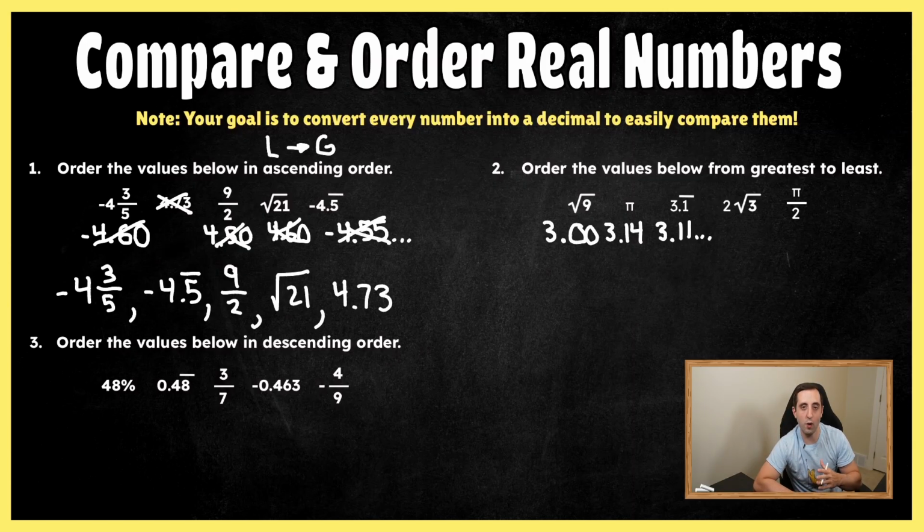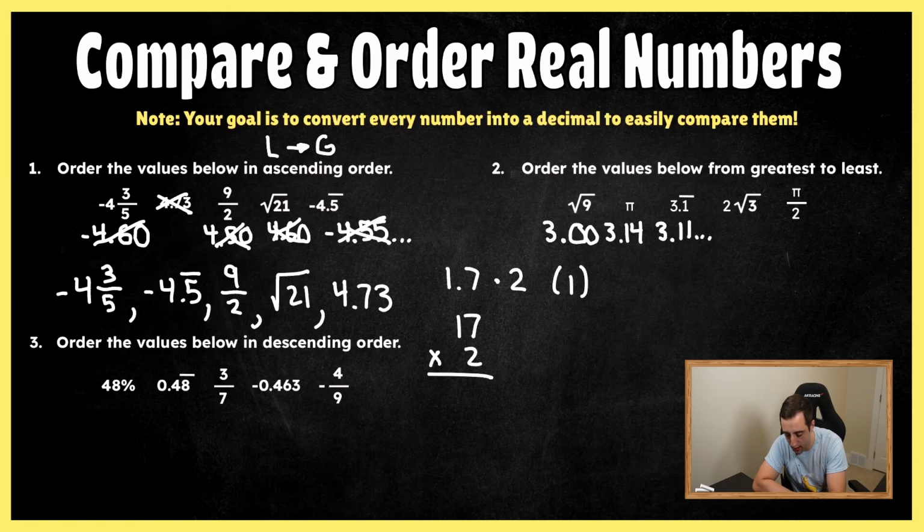We now need to do 1.7 times 2, because it was a multiplying problem originally. We have 1 number behind the decimal point, so we're just going to ignore that for now, and simply do 17 times 2. 2 times 7 is 14. We carry the 1. 2 times 1 is 2, plus 1 is 3. And there's 1 number behind the decimal point, and we end up getting 3.4. We want to make sure that it goes to the hundredths place though, so we're just going to tack on a 0. And again, it's not 100% accurate. That's an estimate, but it's pretty close.